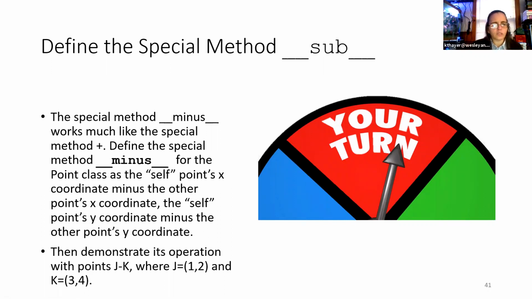So basically you're going to do the same thing that we did with addition, but with subtraction. And then demonstrate its operation with the points j minus k, where j is 1, 2, and k is 3, 4. So why don't you go ahead and try to do that. Again, just make sure you use double underscore sub, not minus. The keyword is sub, and see how you can do with that.